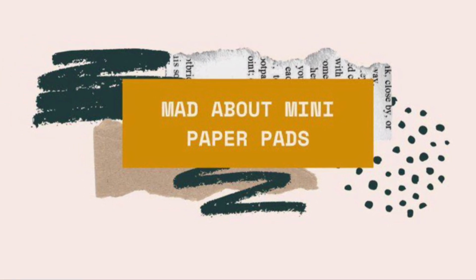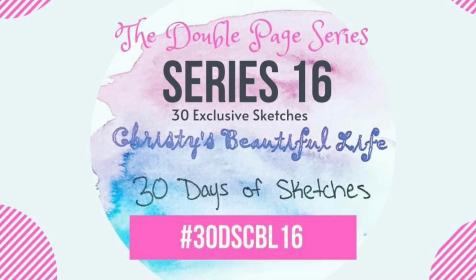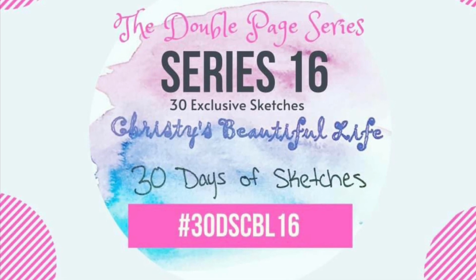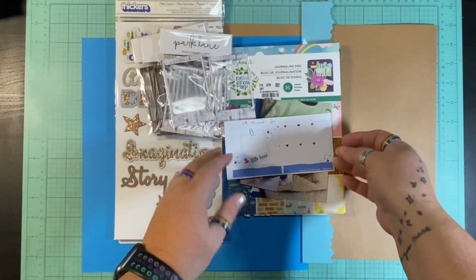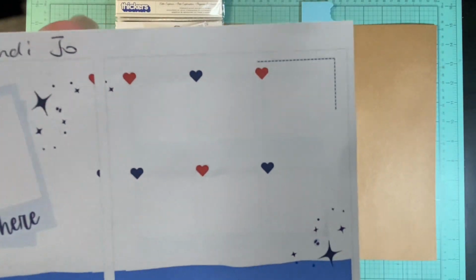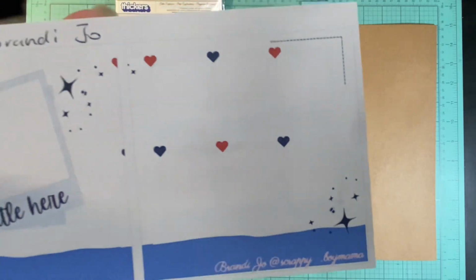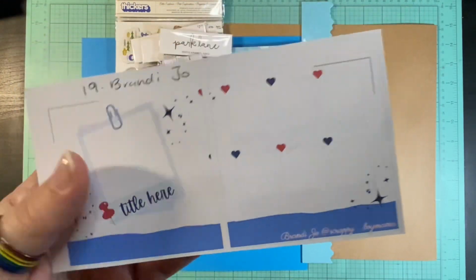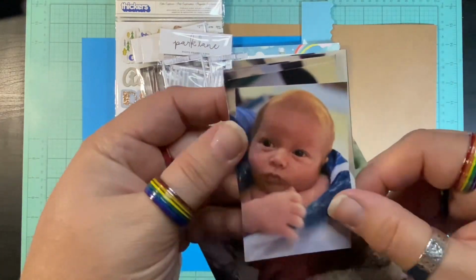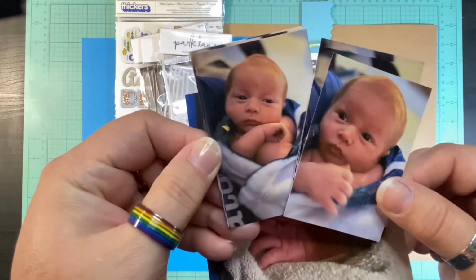My name is Kristen and I am here with Mad About Mini Paper Pads and combining it with 30 Days of Sketches with Christy's Beautiful Life, Series 16, the Double Sketch Series. And this one is by the lovely Brandi Jo. It's kind of hard to see because of the way I printed this out, but it's got 6 little Polaroids on the right layout and one bigger one on the left.